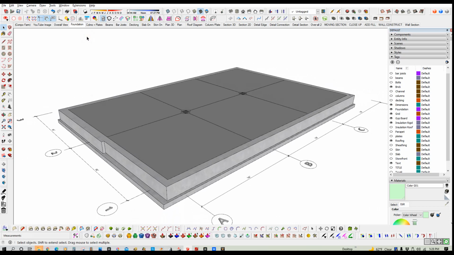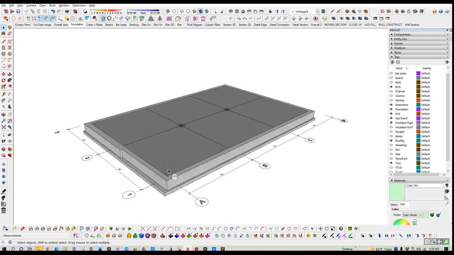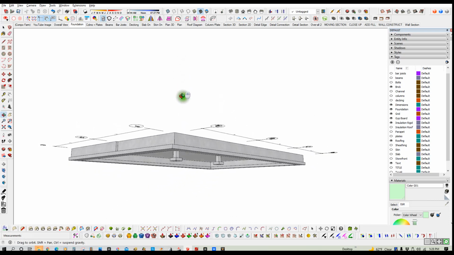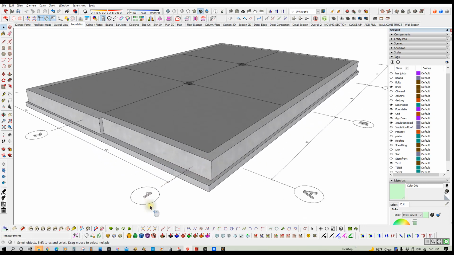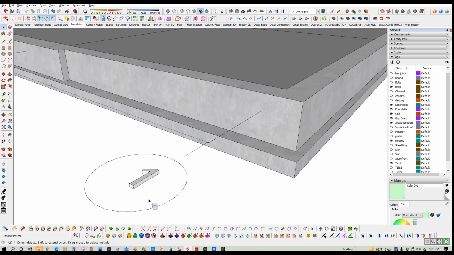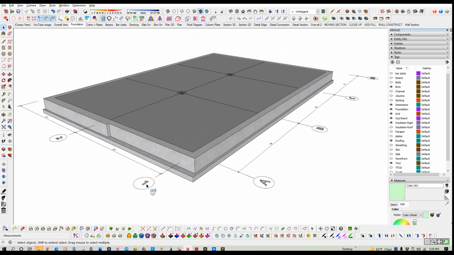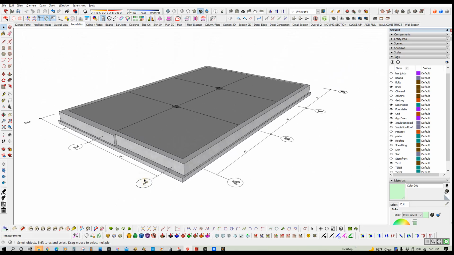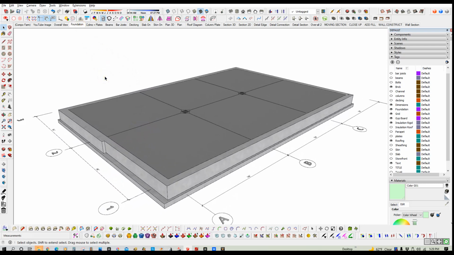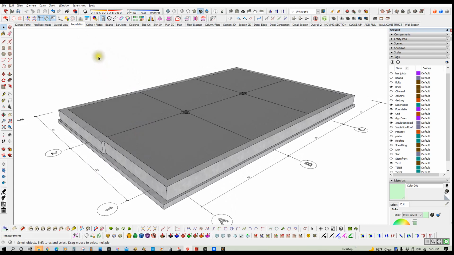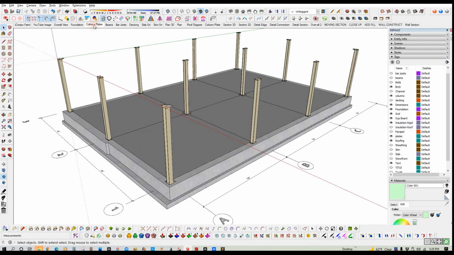I've done some color coding, if you will, so that the slab is that dark gray and the light gray is actually a concrete material from the materials in SketchUp. The grid is basically exactly that. It's just a drawing. The lettering, I've used the 3D text as it works the best, I think, for this kind of application. It stays where you put it is what I'm going to get at here. Other types of text tend to want to float around on you. So there's our foundation. And in the next video, we'll talk about how we're actually going to do these things, or how I've done them, if you will.